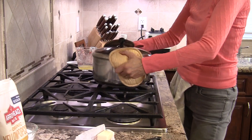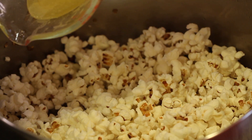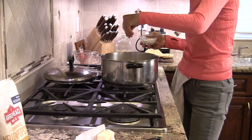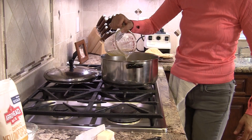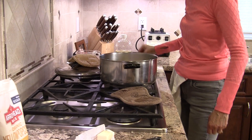We'll start shaking the pot again. Once you get to a point where there's one to two seconds between any popping sounds, then you know it's almost pretty much done. Go ahead and stop and turn off the heat, and leave the lid on for about a minute so that any extra popping that occurs isn't going to jump out of the pan. Now you can drizzle that nice warm butter right over the top — just a nice layer — add a little bit of salt, then put the lid on and shake it up. I'll repeat that process, adding a little more butter and a little more salt, and I'll do that a total of three times.